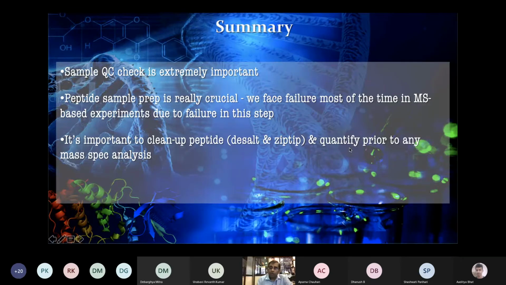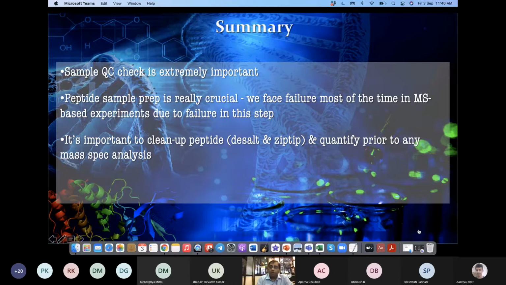This we will again talk about in one of the classes, when we can show you the peptide cleanup and peptide quantification, which can then be injected into the mass spectrometer. These will be very small steps. So this gives you an idea about proteomic sample preparation, and also some idea of what we are going to do in the project about the data analysis part. So that's pretty much from my side right now.